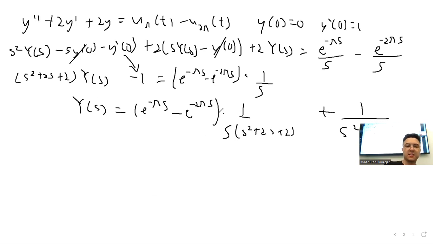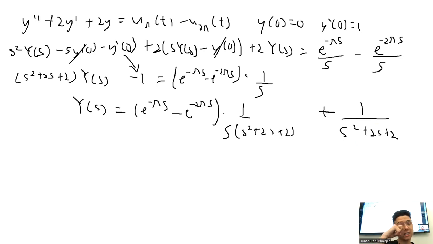Okay. So we need to perform partial fractions on this term. Do we need to perform partial fractions on this term? It can't be factored. So it's just a single quadratic in the denominator. So it's already done. We just need to factor this using complete the square. So now is a good time to complete the square on s squared plus 2s plus 2. So practice that just to make sure you can do it. Complete the square of s squared plus 2s plus 2.